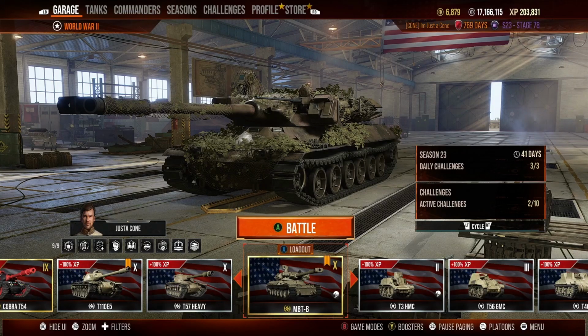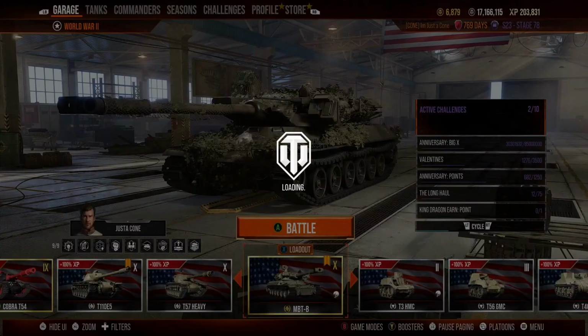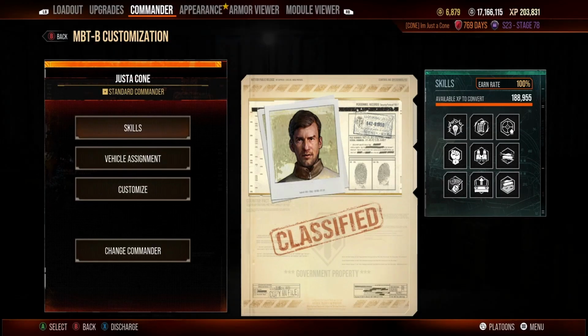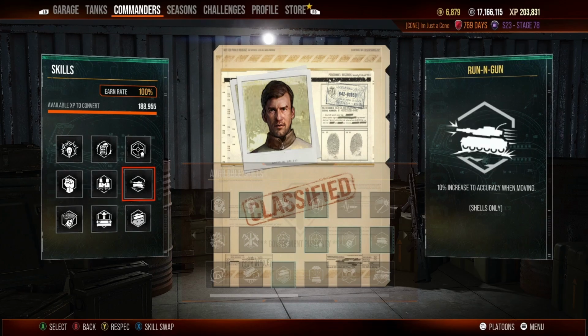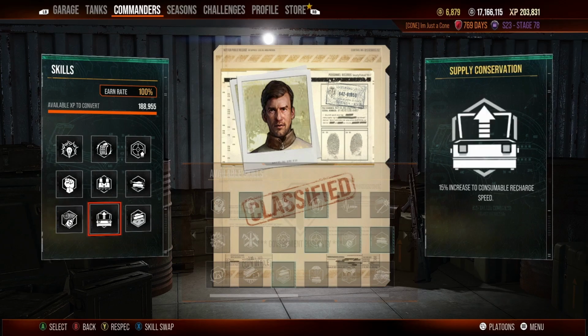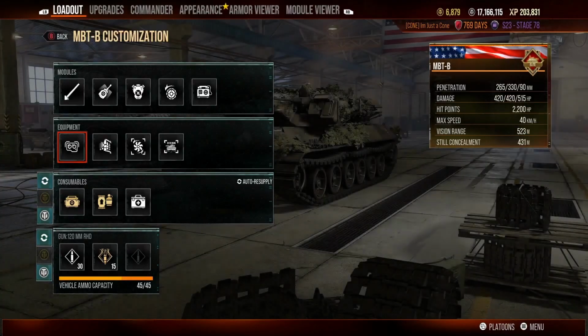Before we get to some gameplay, let me show you what setup I have. My usual consumable setup of a premium repair kit, food, and a standard med kit, the go-to equipment setup of optics, rammer, vents, and a 9-skill commander with the 7 perks I run on all vehicles: 6th Sense, Rapid Loading, Steady Aim, Born Leader, Situational Awareness, Run and Gun, and Snapshot. My 2 other perks I chose were Supply Conservation and Off-Road Driving. Of course, you can run a different setup, like maybe speed equipment over optics and vents, since most people love to go fast, but this is what I went with.